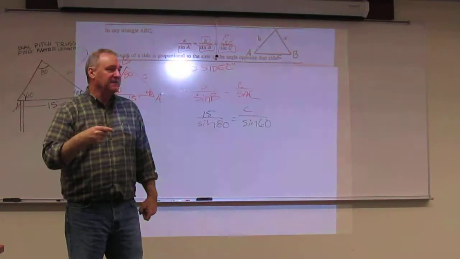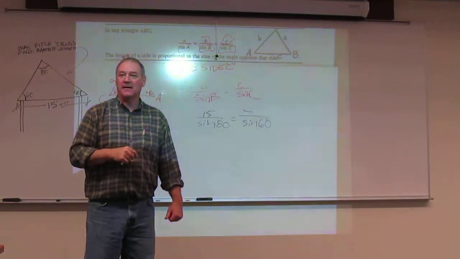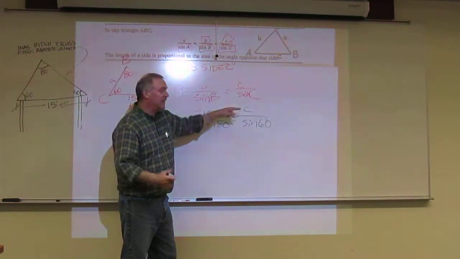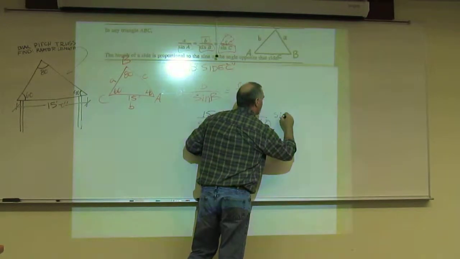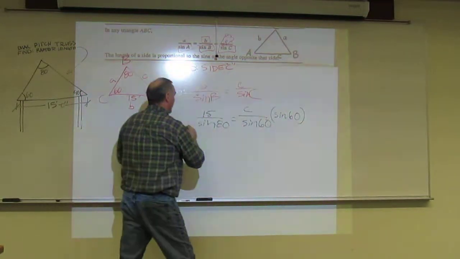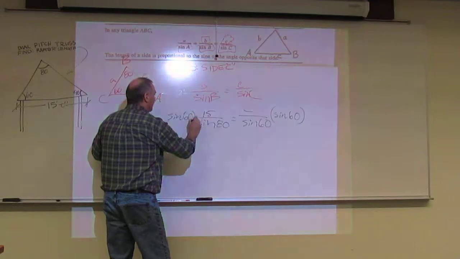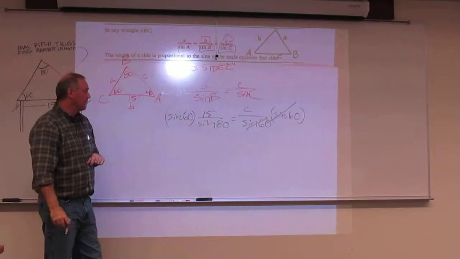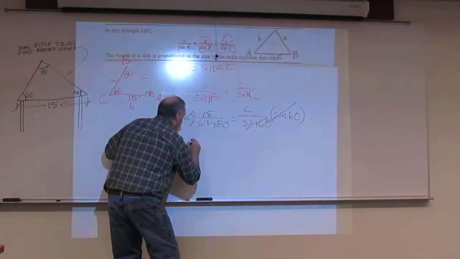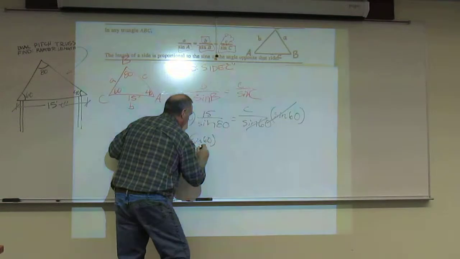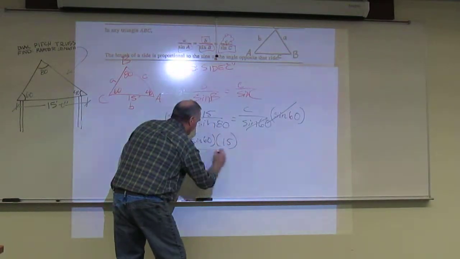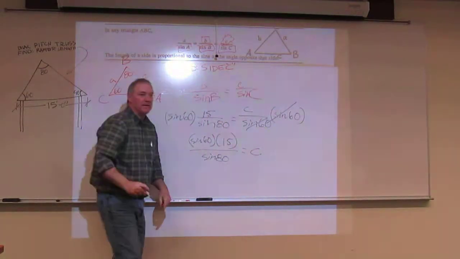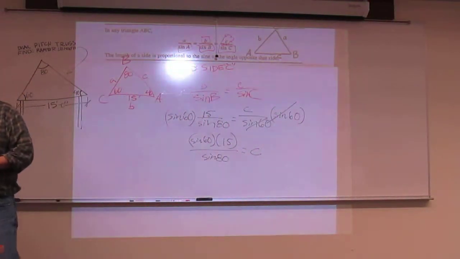I'm going to go ahead and isolate my variable first, and then we'll do the math second. So I've got C in the numerator, that's good. Now I need to get it by itself on the same side. So I'm going to come over here and times by sine of 60. What I do to one side, I have to do to the other, right? This goes to 1. In essence, we call it canceling out, but it's 1. So I'm left with the sine of 60 degrees times 15 divided by the sine of 80 is equal to side C. At this point, we're ready to plug and chug.